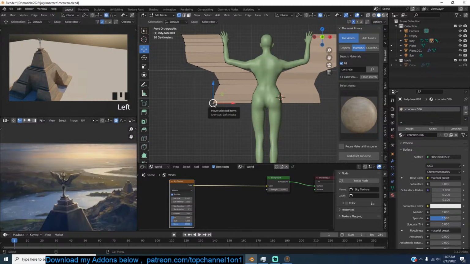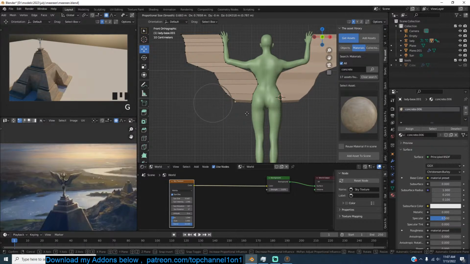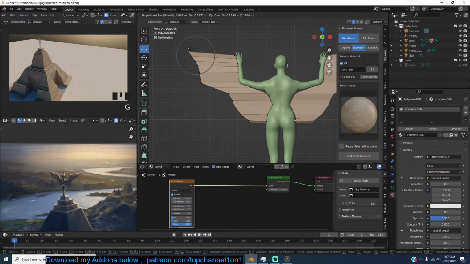And let me turn on proportional editing here. I think this is proportional editing. Yes, like that.